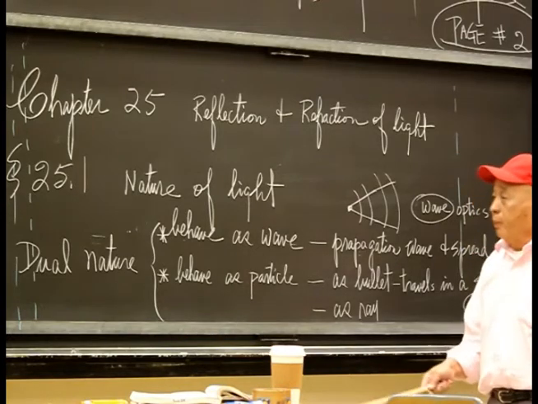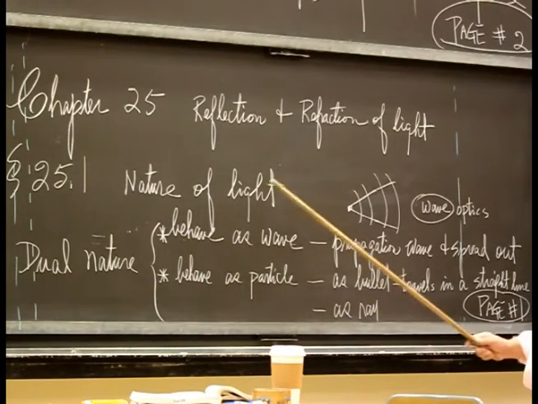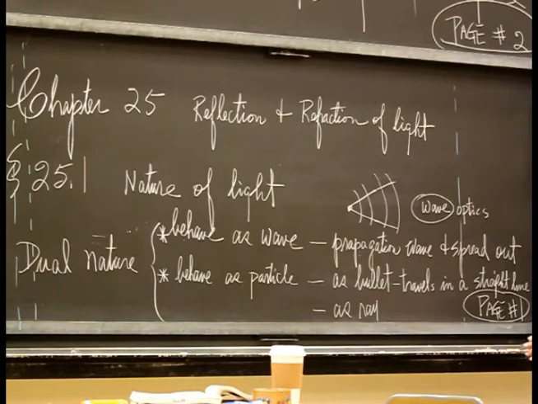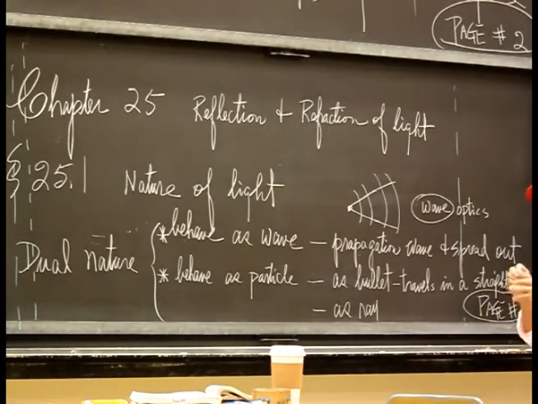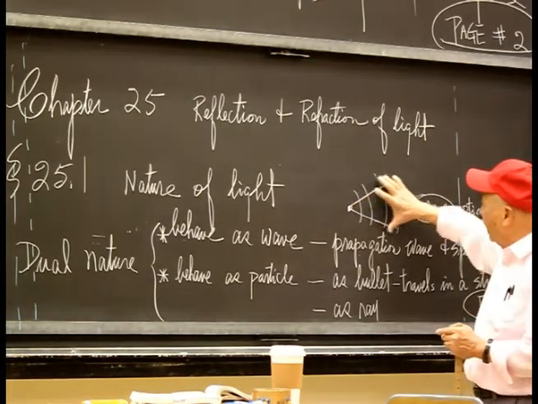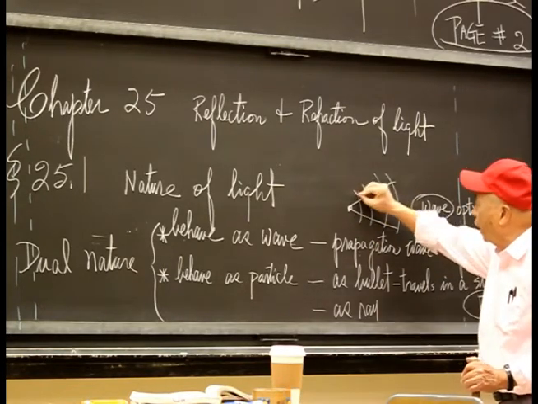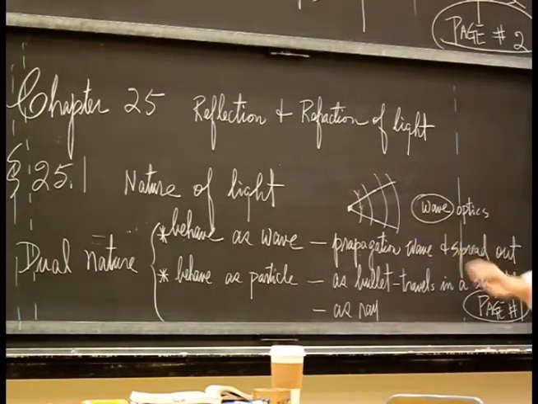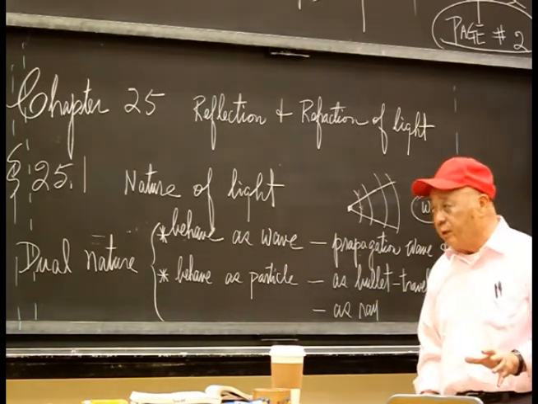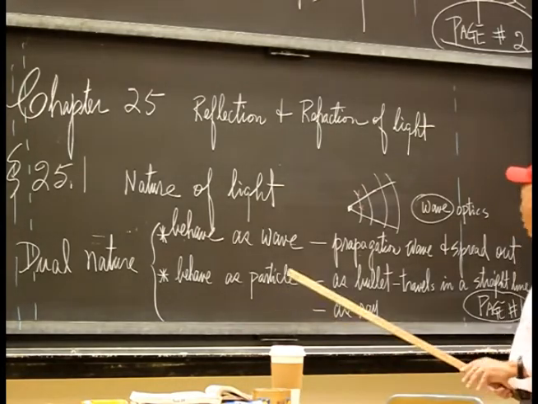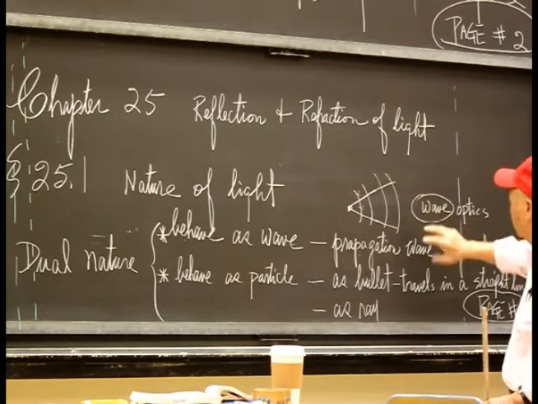So it's dual nature. In these cases, the light sometimes behaves as a wave. When it behaves as a wave, the light propagates like a wave. Basically, one point light source will spread out, and then each point on the wavefront becomes a new light source. So that's one way it behaves as a wave. When we treat the light as a wave, we call that wave optics. So when you're treating the light as a wave, the light basically spreads out like that.